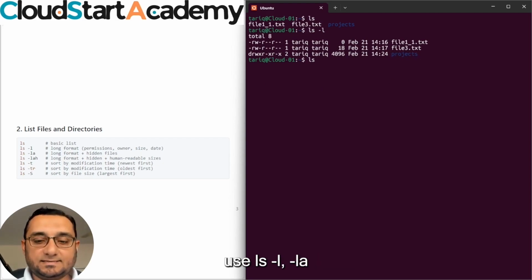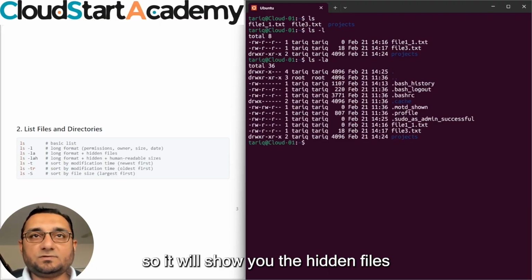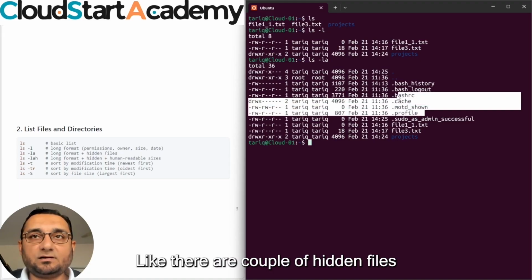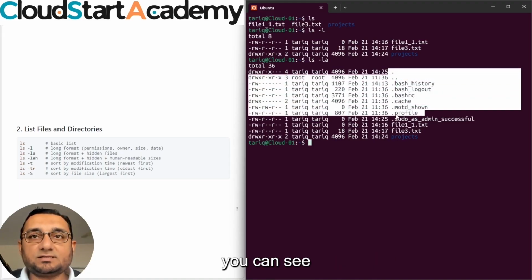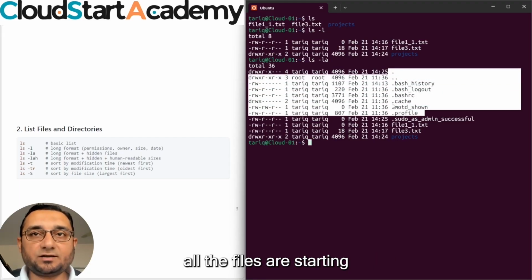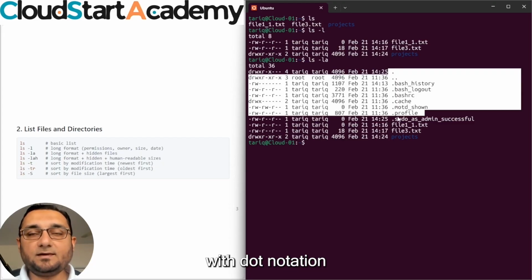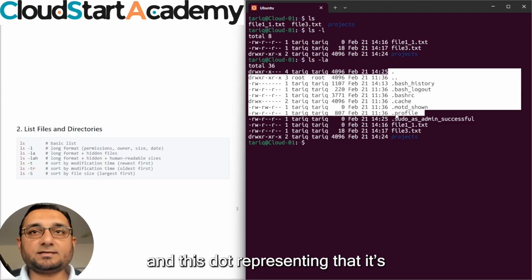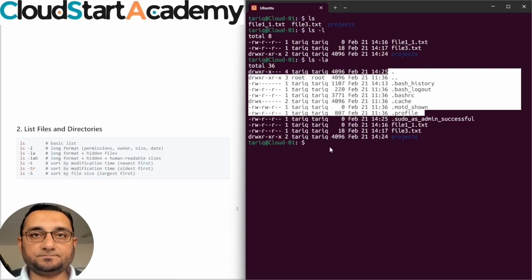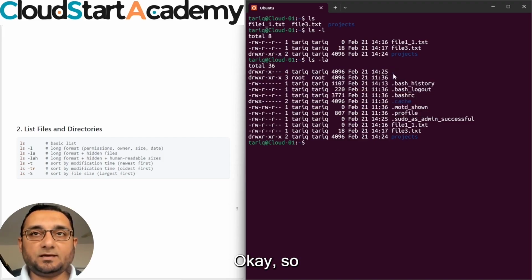Now use ls -la or -al, both are similar. So it will show you the hidden files as well. Like there are a couple of hidden files. You can see all the files are starting with a dot notation, and this dot represents that it's a hidden file. Okay, so every directory contains a single dot and a double dot.